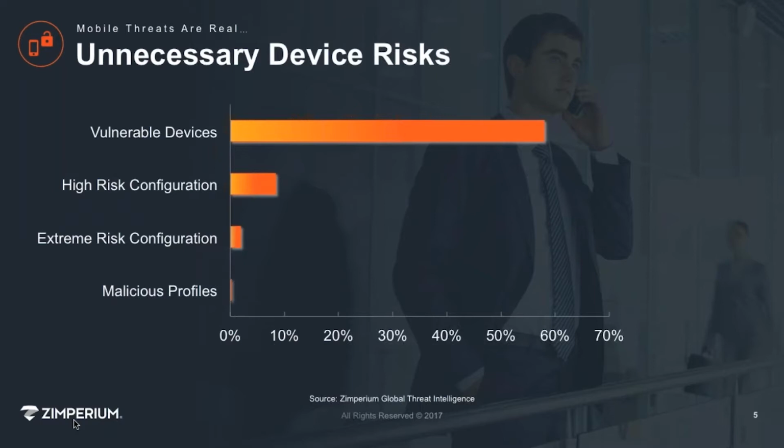So, JT was explaining to us about malicious profiles, and the malicious profiles from an overall perspective are a small percentage of risk. But what is more concerning is the vulnerable devices that still are out there when these patches from Google and Apple come out. People still aren't updating their devices. So we saw about 60% of devices were still vulnerable and had not installed the patches that were available.